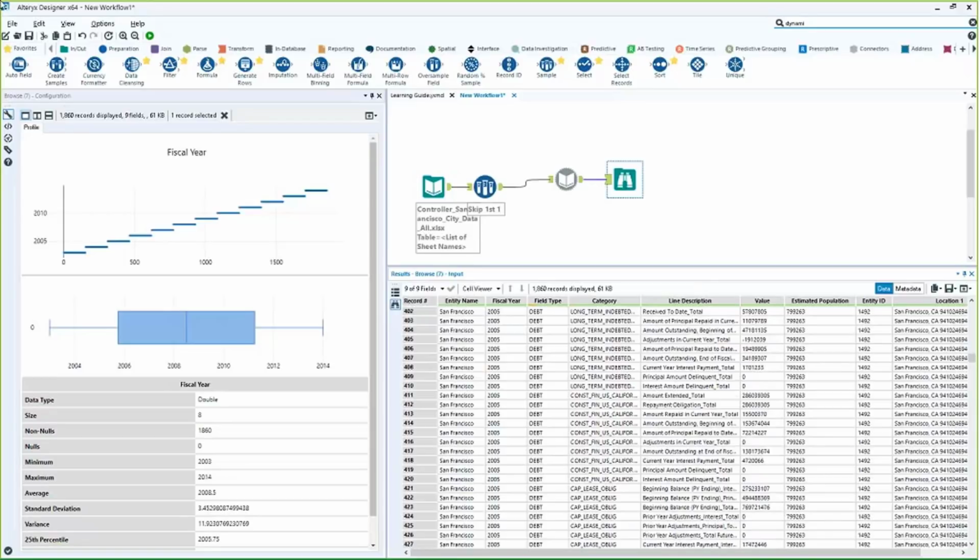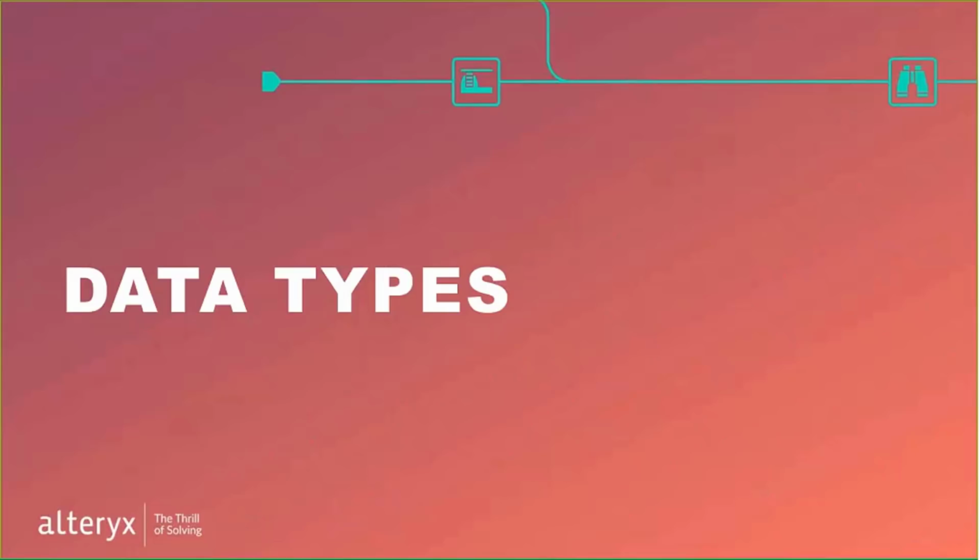Data types. So data types are a really interesting beast because you can't really work in Designer without knowing what they are. And for beginning users, they can come off as a little bit more difficult than they really are. So it's one of those things that I like to tell people that sometimes I think you're overthinking it, right? It's really not as bad as you think it is. So you certainly can get into a lot of trouble with data types in terms of getting stuck and having errors. So that's why it's so important to really understand your data types, and it's so foundational to working inside of Designer. So the first question.